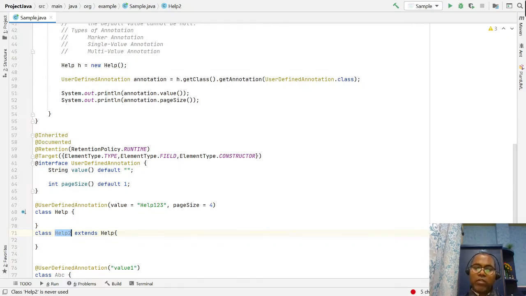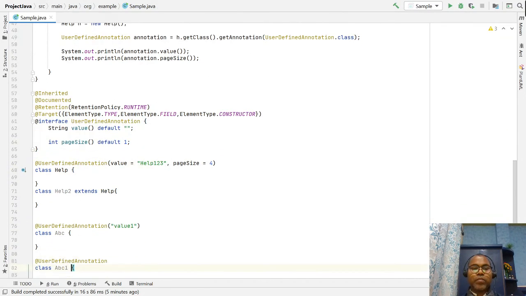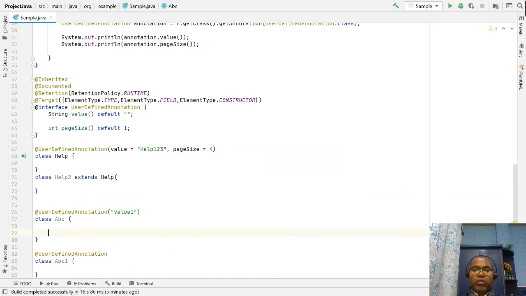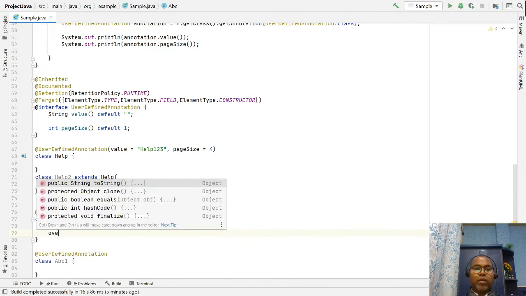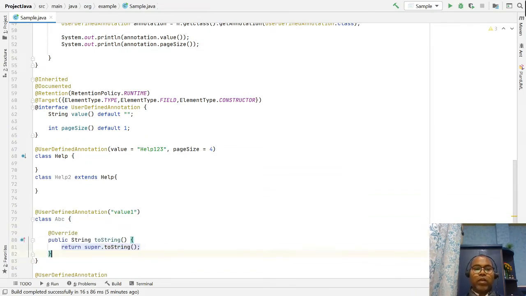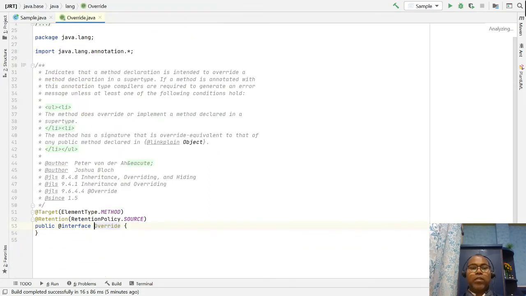You can also check in your application what kind of attributes are defined inside the annotations you use. Let's see, here I'm overriding toString. This is the built-in @Override annotation, and if you go and check its implementation, it is a marker annotation.